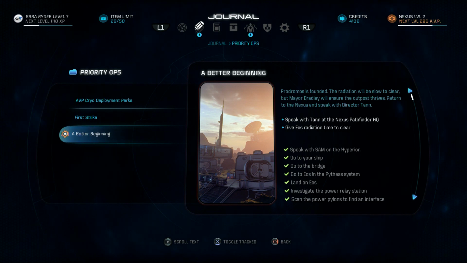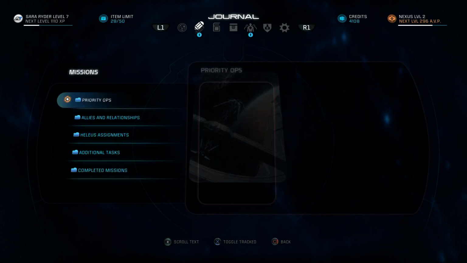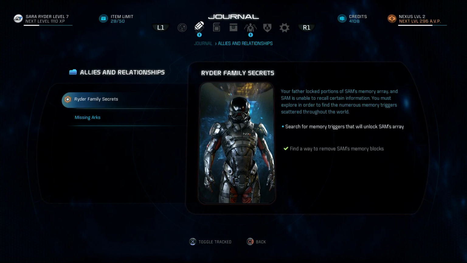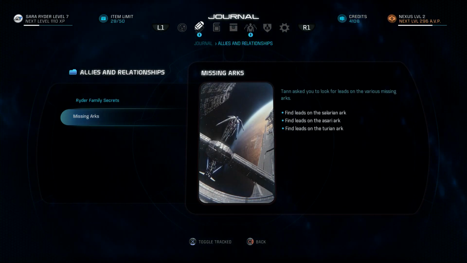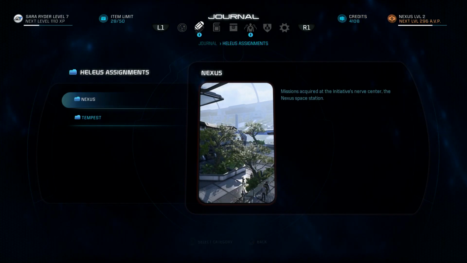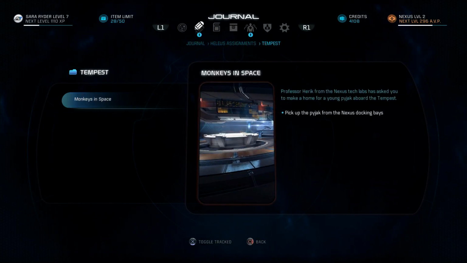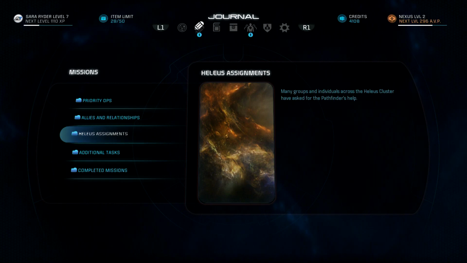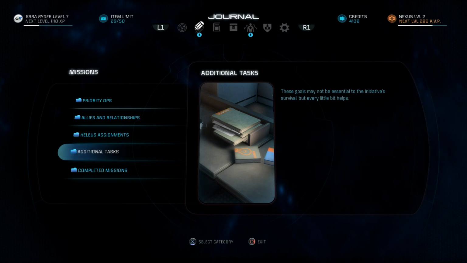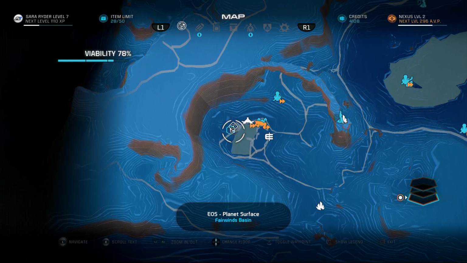Why does it show us as still having something to do? Here we have to go back to the Nexus. Both of those to get the pie jack and talk to that guy. What else? Okay. There's still stuff to do on this planet.